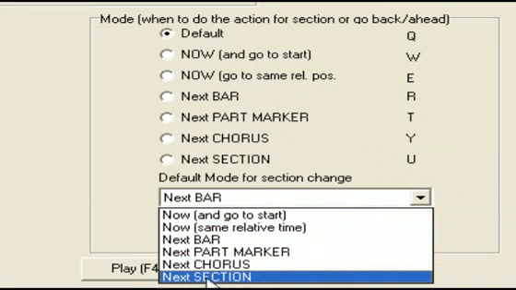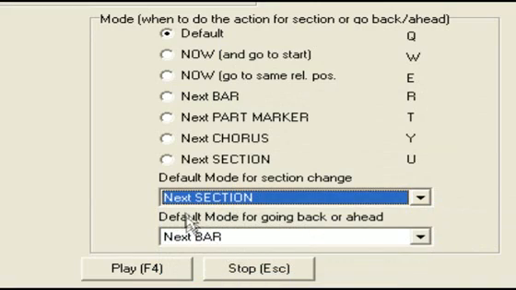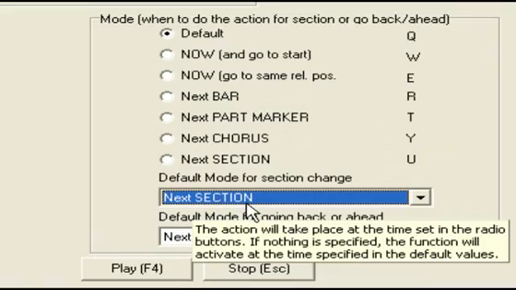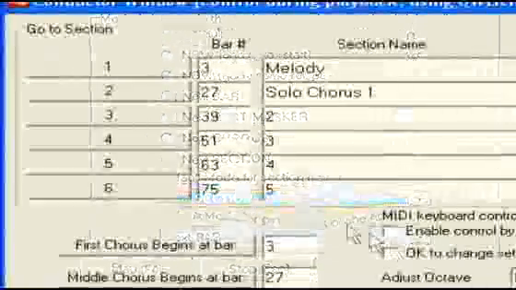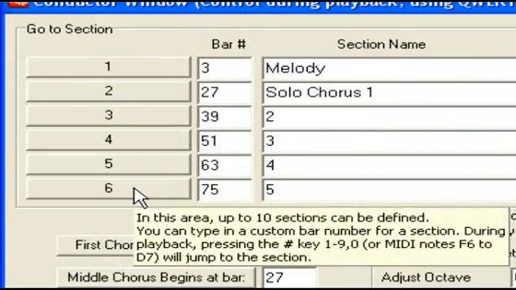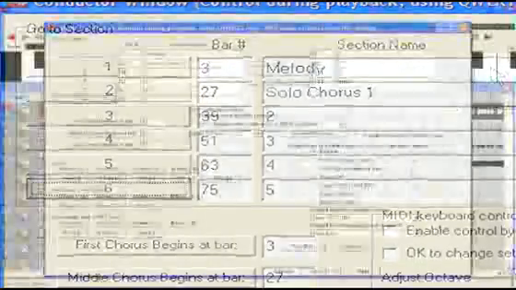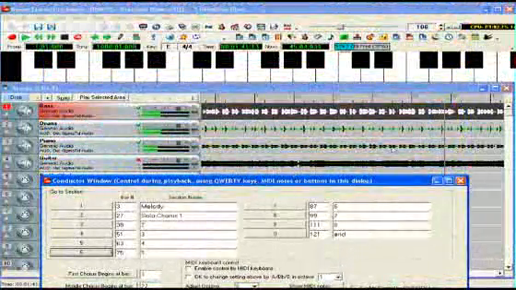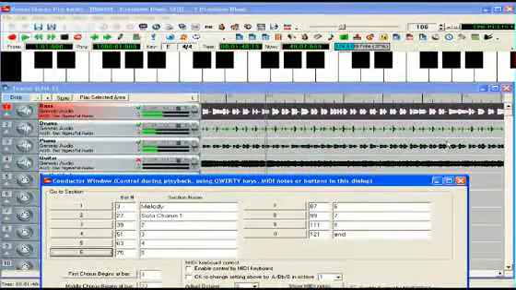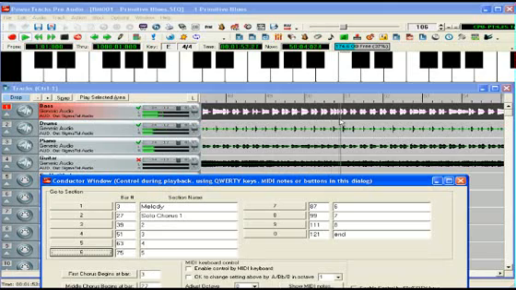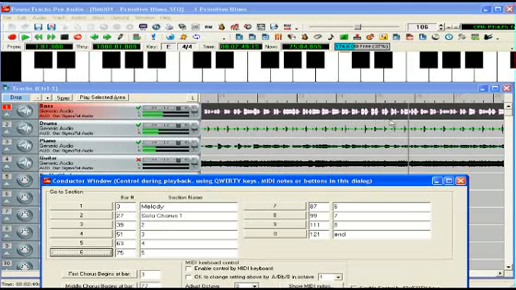And for me, when I make a section change, it waits until the next section marker to make the switch. So I could press the button to skip ahead to solo chorus 6, but it waits until the end of the section to do so. And here it's approaching the end of the section. And it skipped to solo chorus 6.